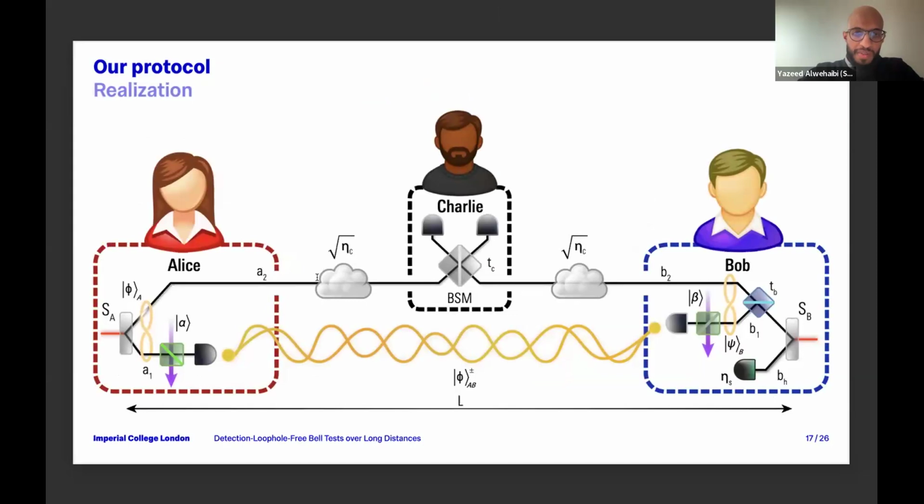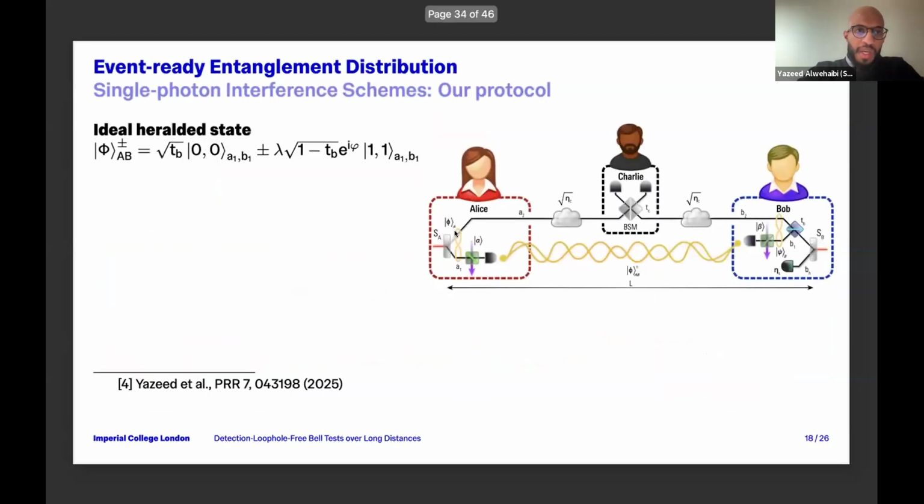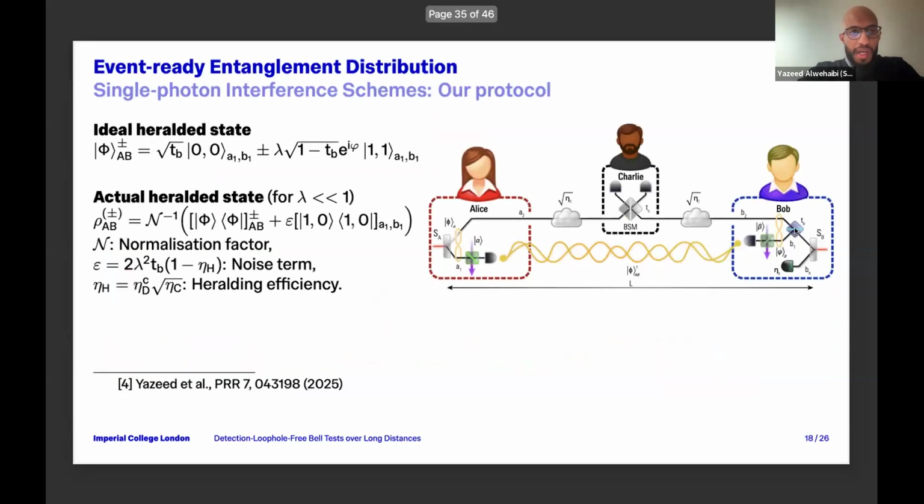And so this is the realization for our protocol. We propose using a two-mode squeezed vacuum at Alice and Bob, but Alice will send one mode directly to Charlie, while Bob will herald one photon and use the other to pass through a beam splitter and create the single-photon path entangled state. And then upon a single-photon detection at Charlie, Alice and Bob will share the entangled state 00 plus 11. This will be the heralded state, and as I mentioned, you can tune this state by controlling the experimental parameters like the transmittivity of Bob's beam splitter.